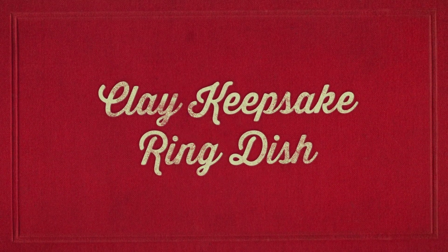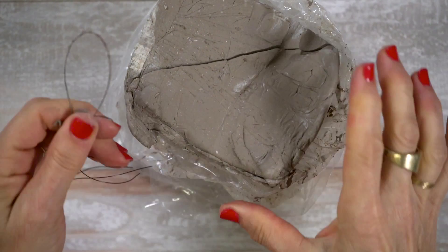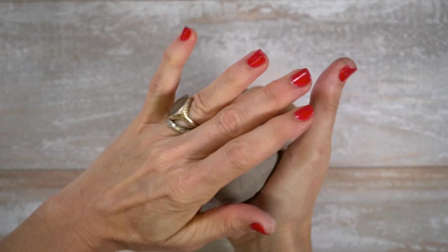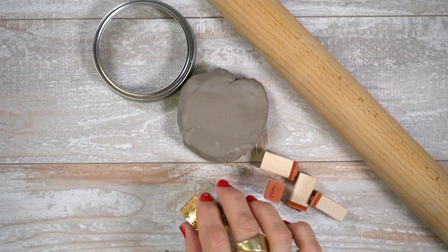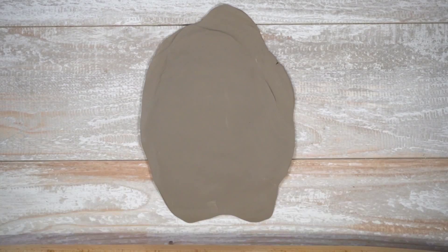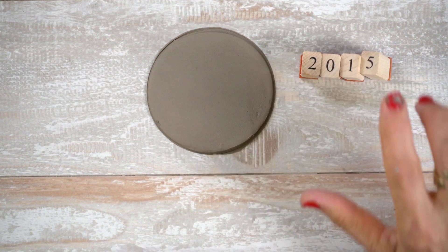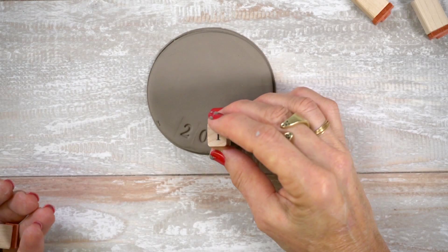Reattach the hanging plug to the top of the bulb and place it at a place setting for your guests. Clay keepsake ring dish. Using a wire, cut off a small wedge of air-dried clay. Roll it out flat with a rolling pin to about an eighth of an inch in thickness. Press the can into the clay to make a small dish shape, stamping the year around the lower edge of the dish.